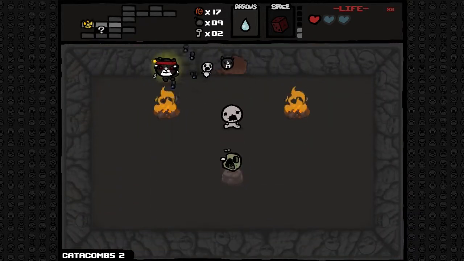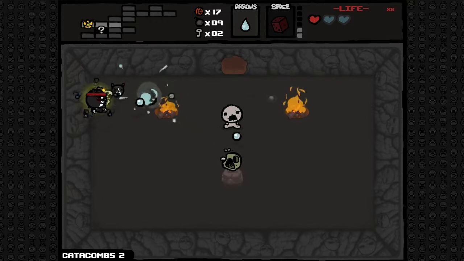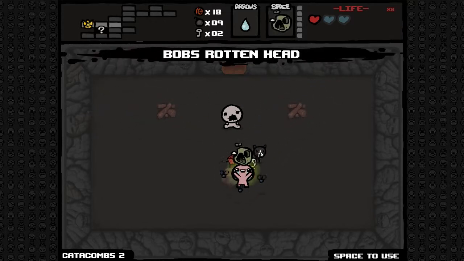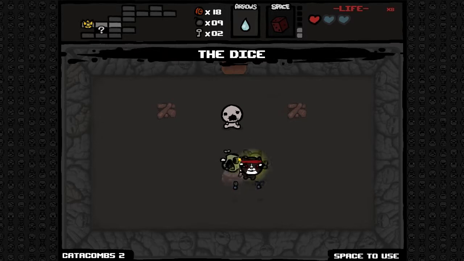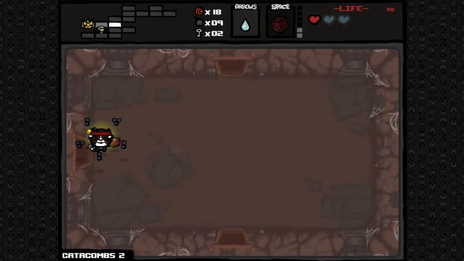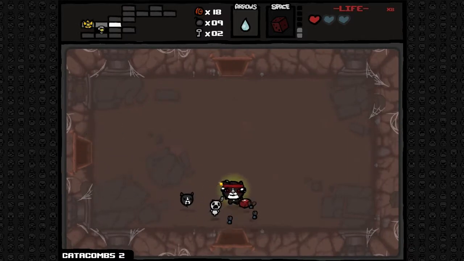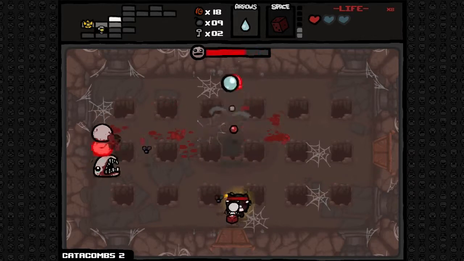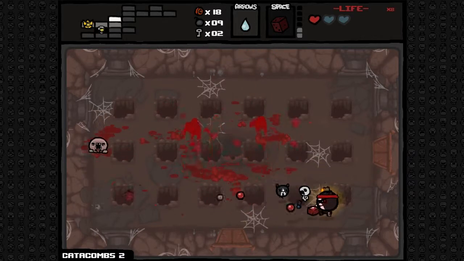Rotten Head. God, I don't remember what this one does. Okay. Apparently, it's an activated item, so we're going to pick it up, drop it, and then worst comes to worst, we come back here if we have enough rerolls. Because now it's out of rotation, we've got Spirit Hearts. I get the feeling the boss room's up here, so we're going to head that direction, even though we really don't need to.